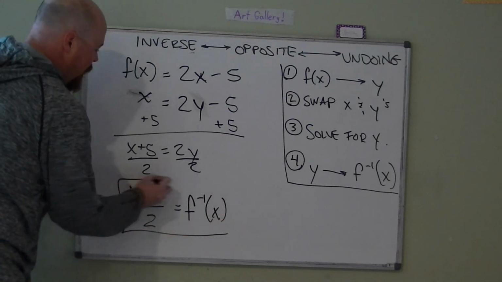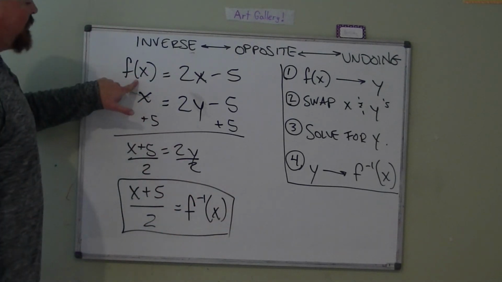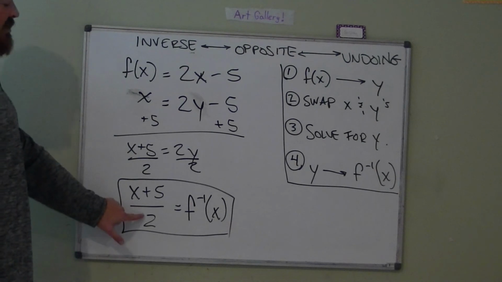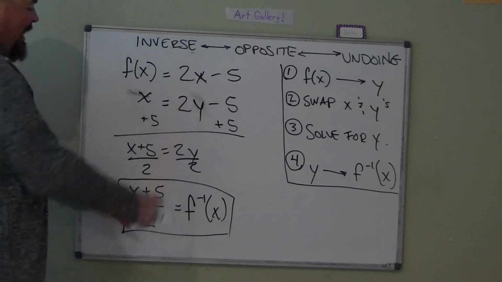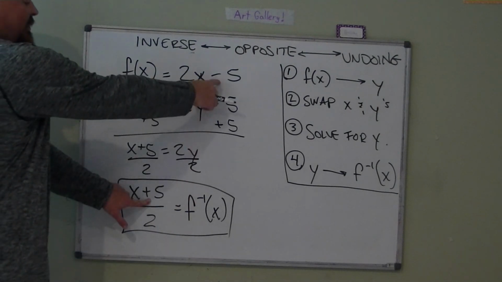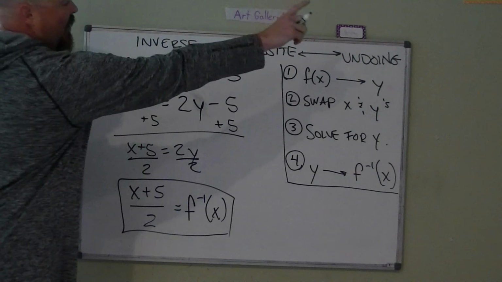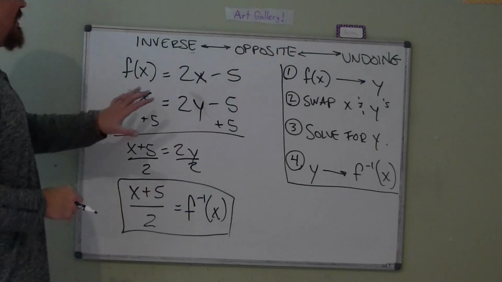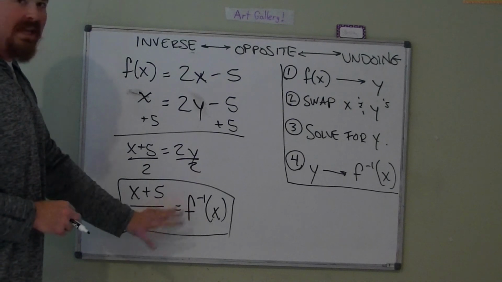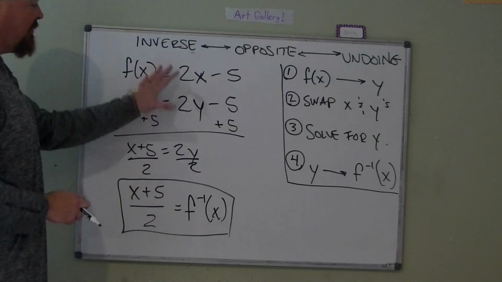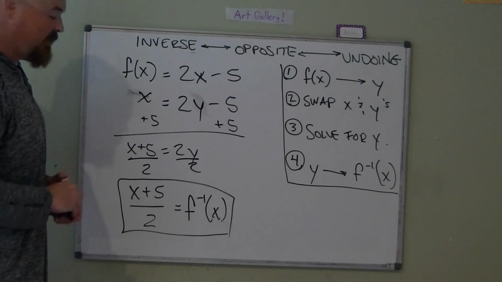So we're done. So when you look at this inverse function compared to the original, in here I have division by 2, which is the inverse of this, and I have addition with 5, which is the inverse of that. So this is what we mean when we talk about inverses being the undoing of a function. We need to see the operations that are here being undone in the inverse. Okay, now this is about as simple as they get. We're going to try a couple more complicated examples here in some of these other videos.